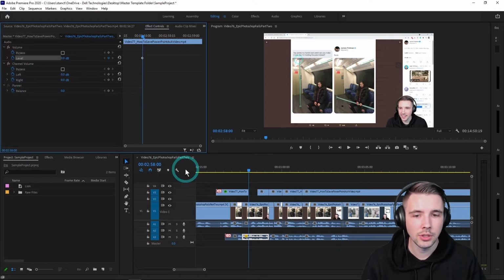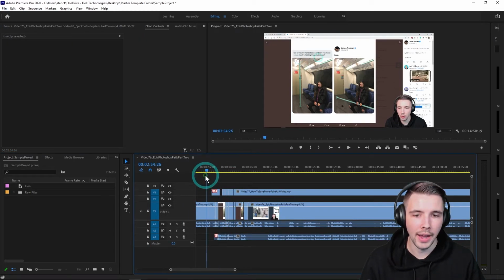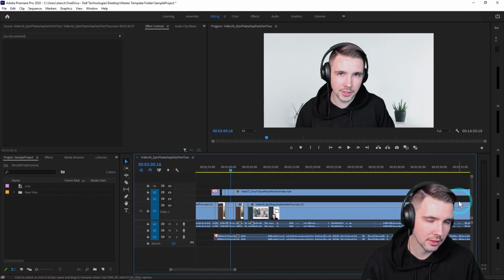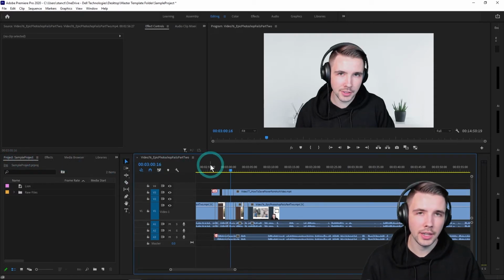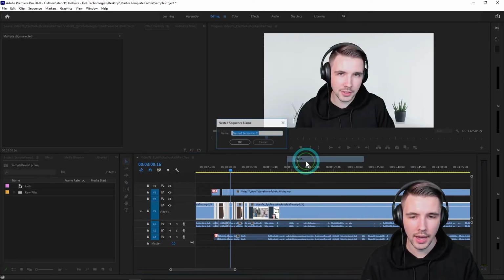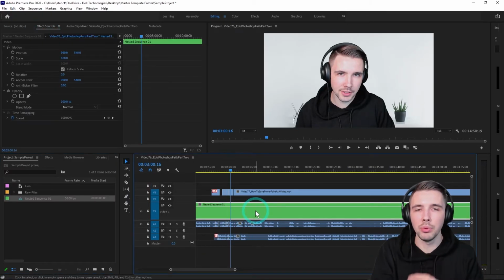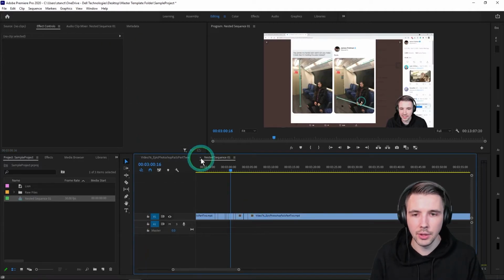Another thing I want to show you guys is nesting. So let's say you have all these clips, you want to add a simple effect to all these clips. Instead of clicking and dragging an effect over all those clips, you can click and highlight all of them, right click, and then do nest. And you guys, this is a lifesaver. Then you can add your effects to this group nested layer and it'll apply to all those videos inside it. So that's just a quick hack.